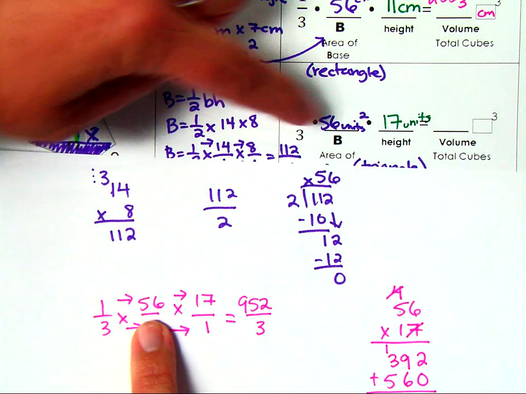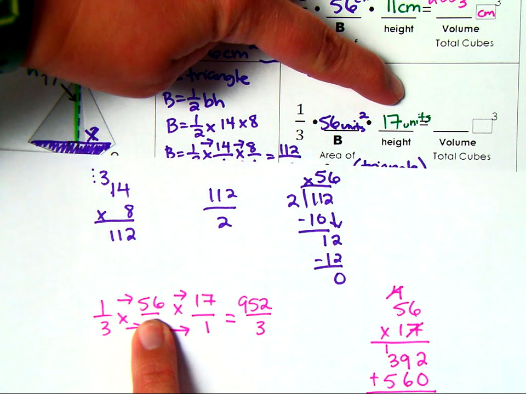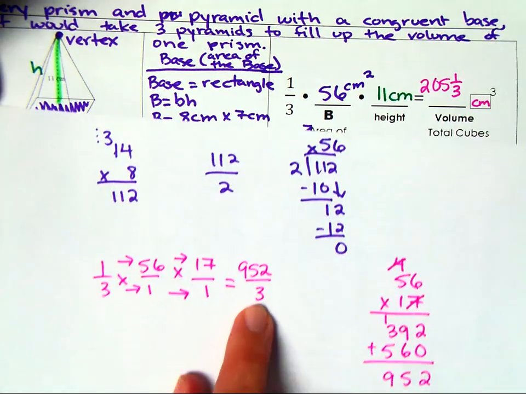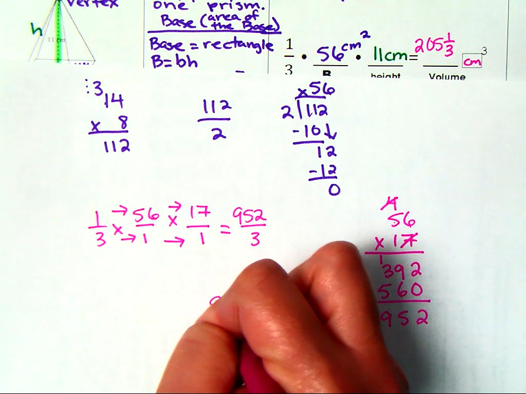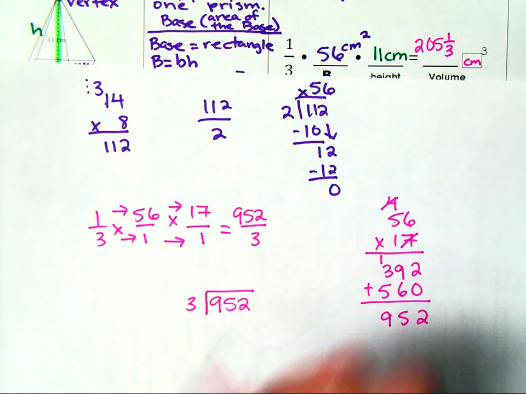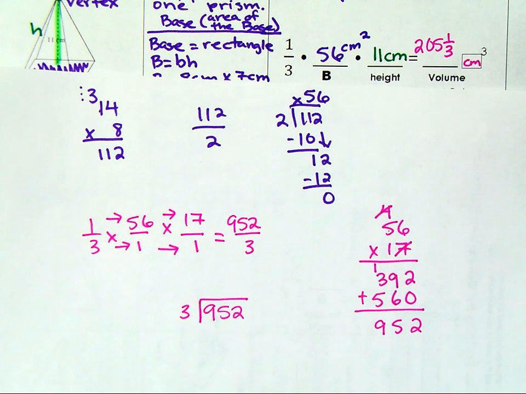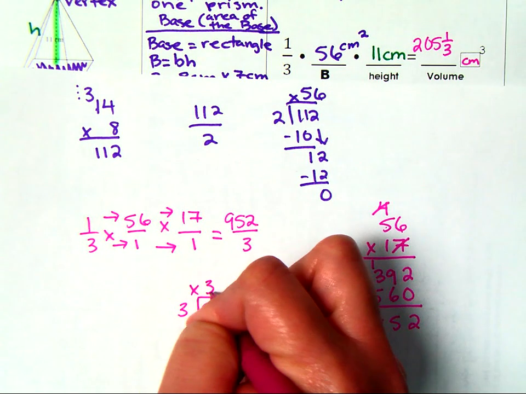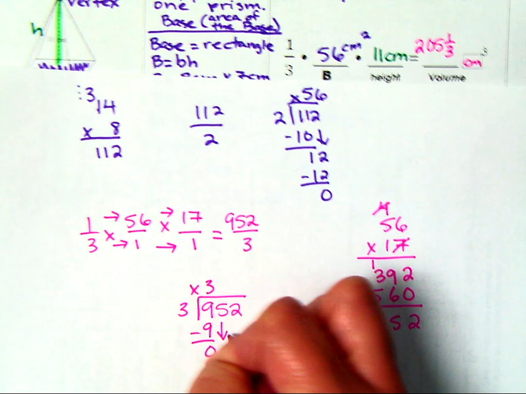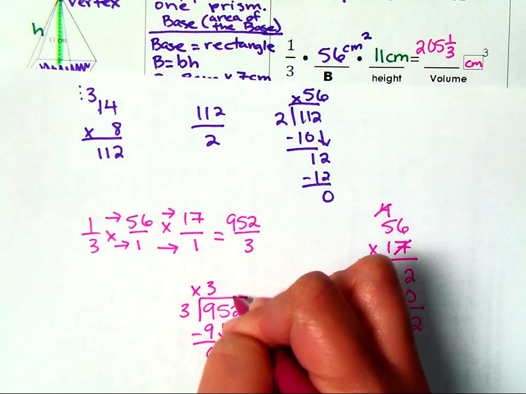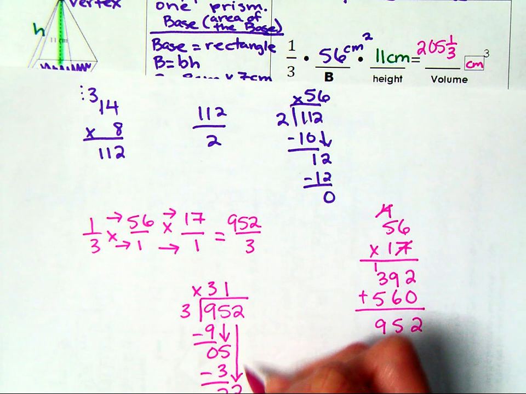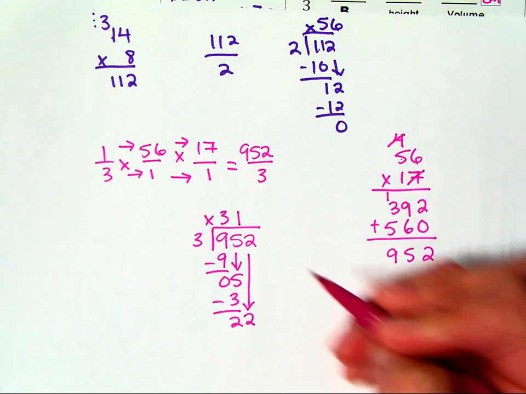So here again, area of the base times height. We're ending up dividing by 3 right here, just like our problem tells us. Okay, so a couple ways that we can look at that. So be very, very careful to take your time on all your problems, but especially volume of pyramids, because you can see how many steps there are, but step by step you guys can get it. So 3 goes into 9 3 times, exactly. Subtract, bring down. 3 goes into 5 once. 1 times 3 is 3. Subtract, bring down. 3 goes into 22 7 times.